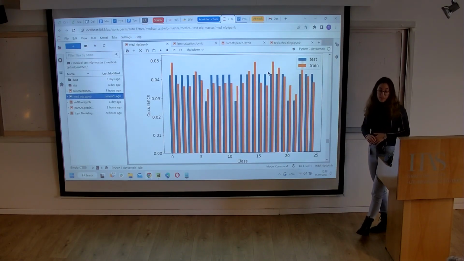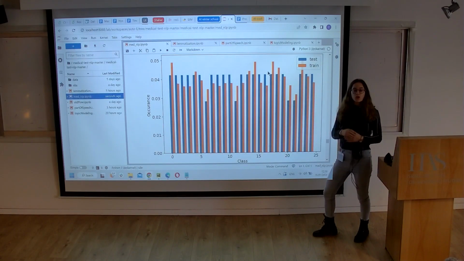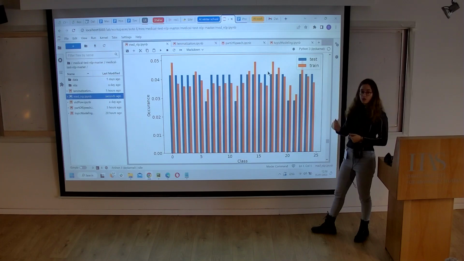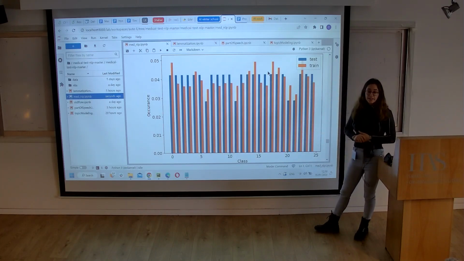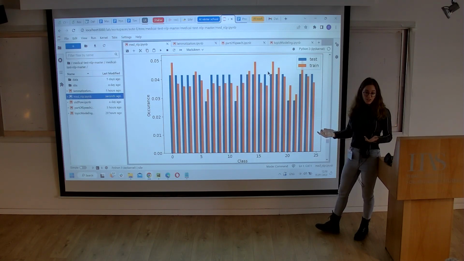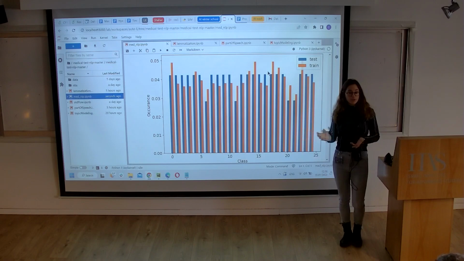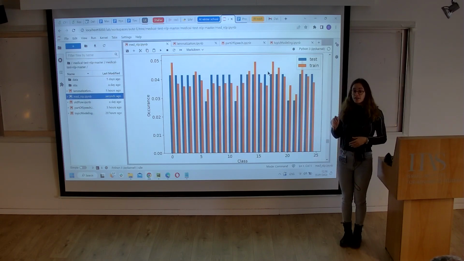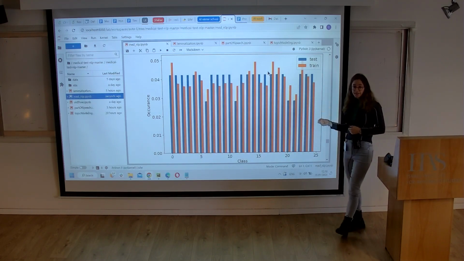Now, that might be a good time to say that usually when you train a classifier, you do not want your classifier to learn the distribution, to learn only to mimic the distribution of your data if the data is very unbalanced. If I'm trying to detect this very rare disease, the positives are going to be, I don't know, like 1%, and then the negatives are going to be 99%, and my classifier can get 99% accuracy, but just say no all the time. So it learns the distribution and it doesn't learn the signal that I have in the data.